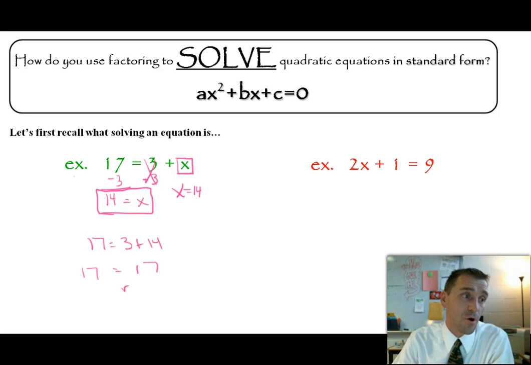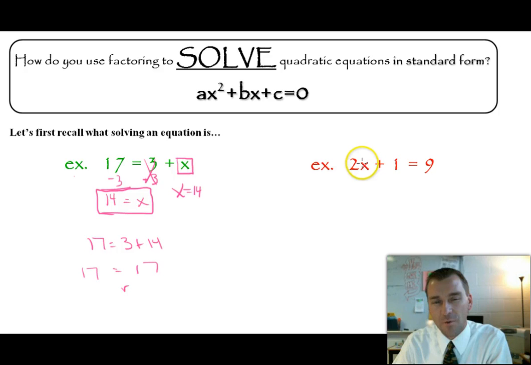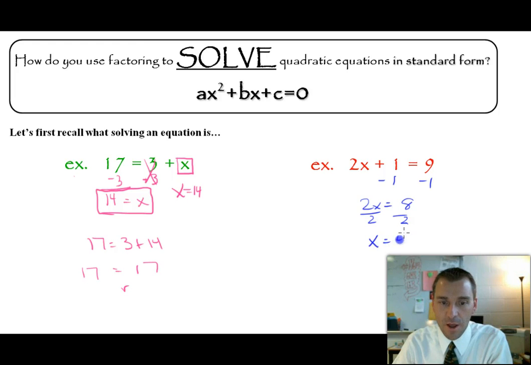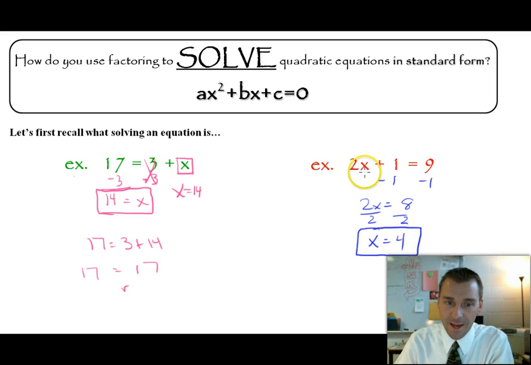That's the general scoop. Over here on the right, yes, you could kind of guess what you want it to be, but again, you could say, okay, well, 4 is what it is, because 2 times 4 gives me 8, plus 1 gives me 9. Or you could just simply do the math and get 2x equals 8, divide both sides by 2. That's great, that gives you a 4. So either way, doesn't matter. Again, I'm not teaching you how to solve. I'm reminding you of what solve is. You're finding the value for x that when you plug it back in here would actually work.